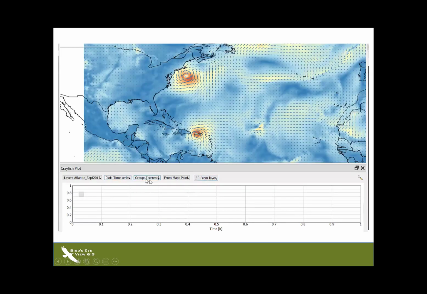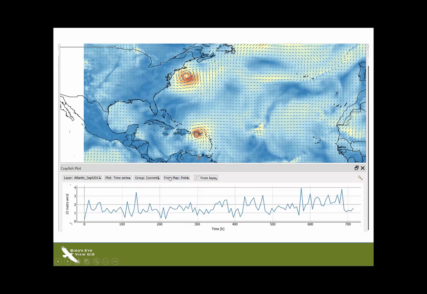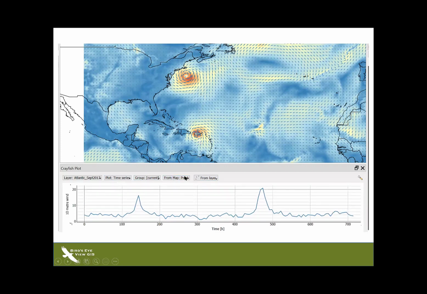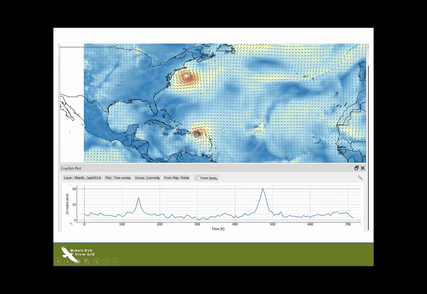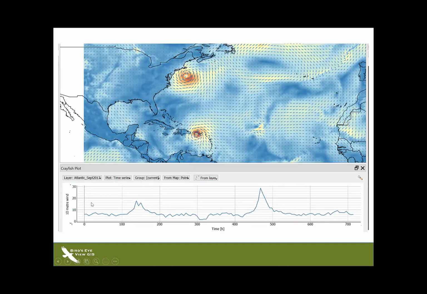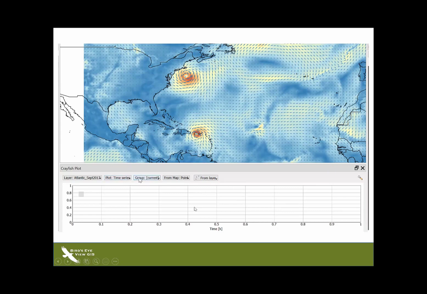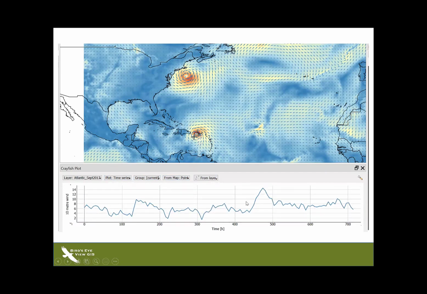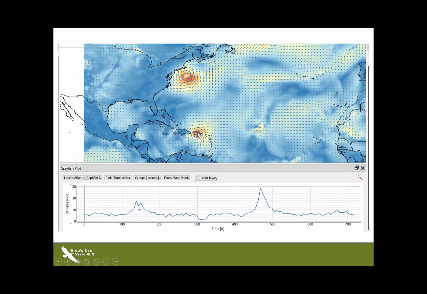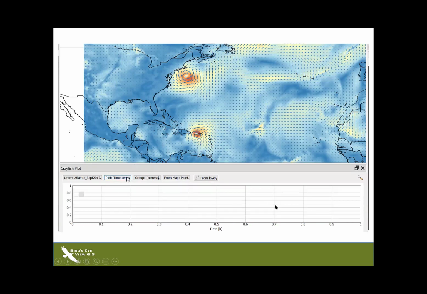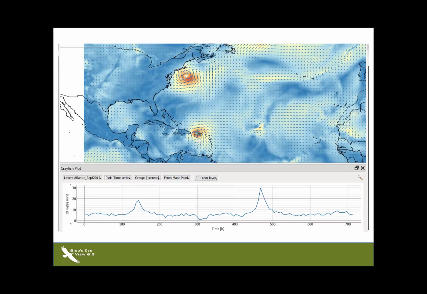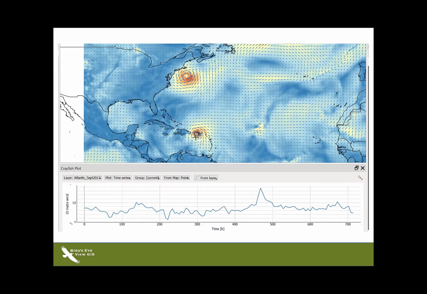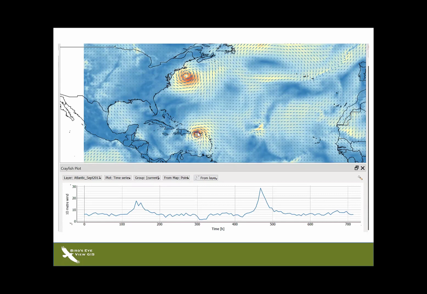And what we can do then is, on the From Map, even though it says point, click the drop down and choose point, and then start hovering over the map. And what you're going to be doing is seeing across all 30 days of this data set, you'll see the wind speed for that location on the map across those 30 days. So if you choose Puerto Rico, for example, you're going to be able to see when the first couple hurricanes hit, followed by Maria afterwards. You can really see the spike in wind speed when those different hurricane events came over the same piece of land, just 10 days, 2 weeks apart from one another.